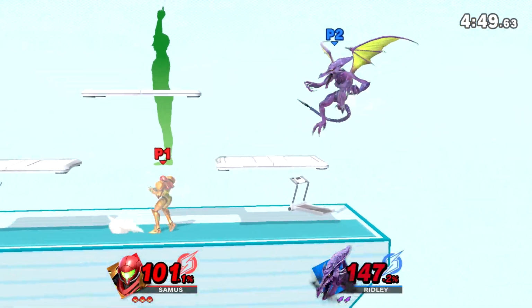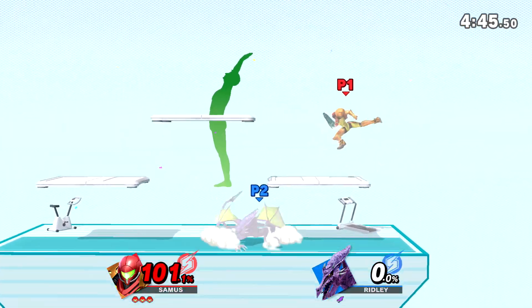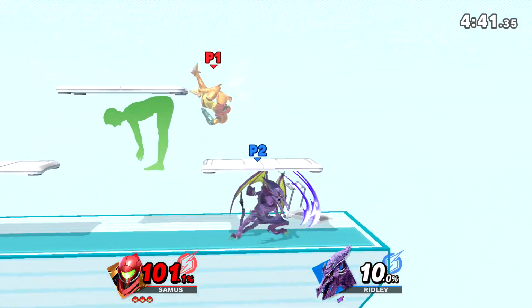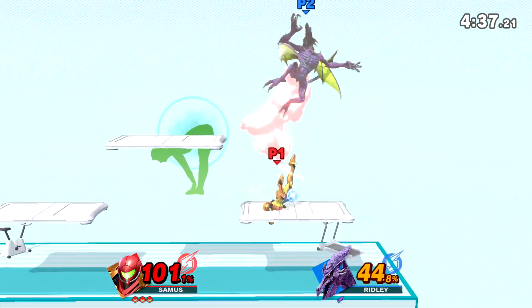Bombs are strong against shields, as they cause very high shield damage, and in combination with missiles or charge shot, Samus can easily set up shield breaks. When your opponent is expecting an aerial attack, you can mix up with a bomb to pressure the shield your opponent may have used.